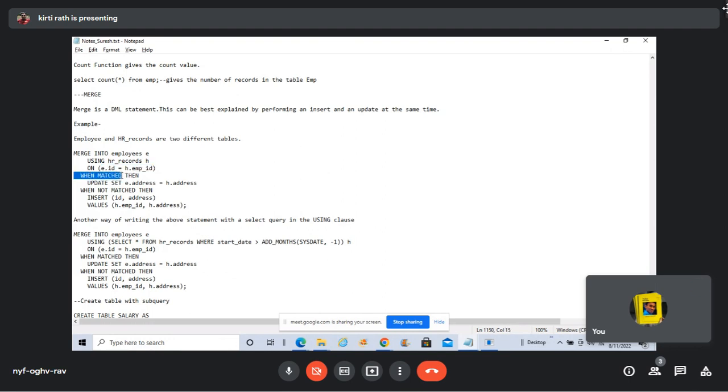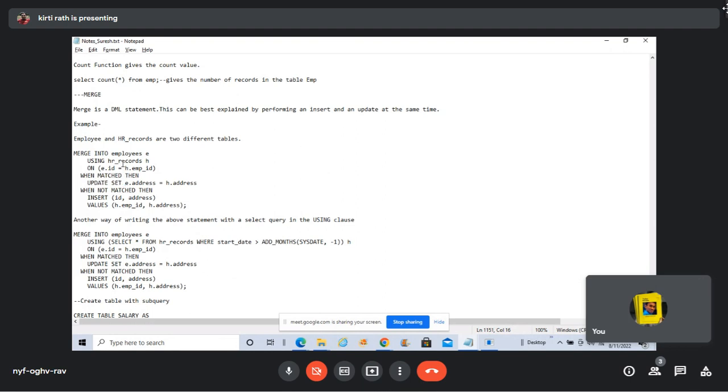When matched, what do you mean by when matched? That means it does find a value which is present in both the tables, right? So basically this is my source table and this is my destination table. First it will pick the emp ID value from HR record and then search in the employees table. Does that employee ID exist already in the employees table? If it does, then it updates, right?